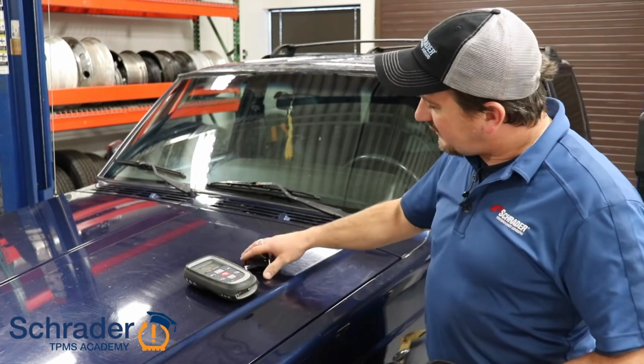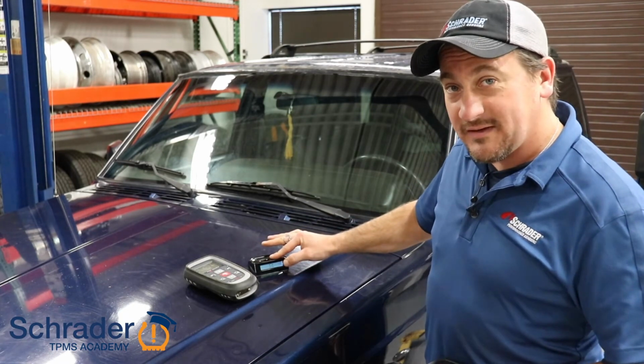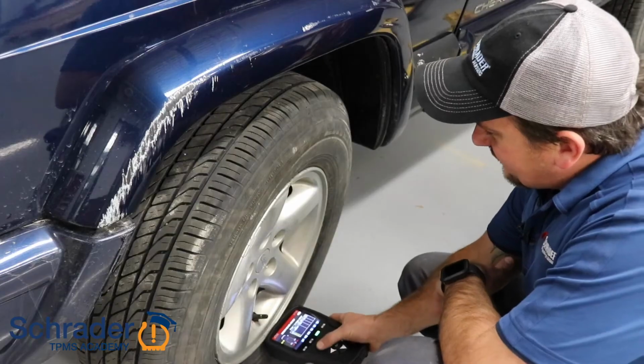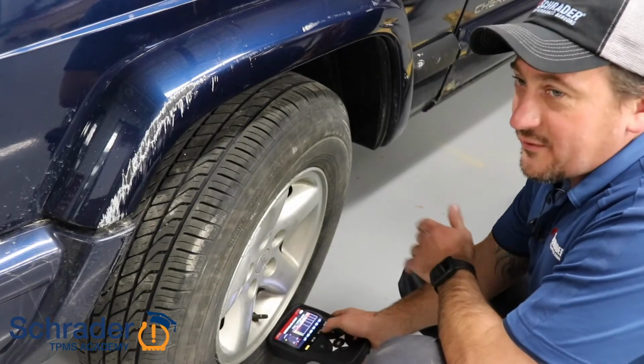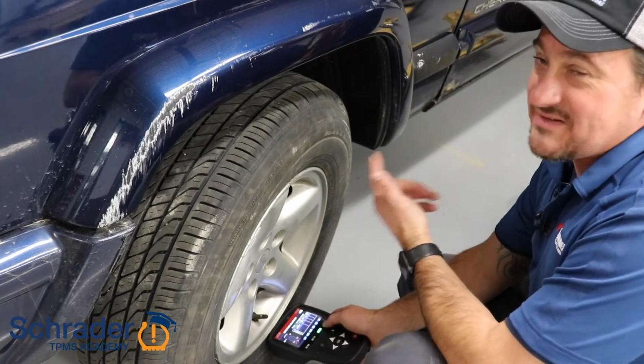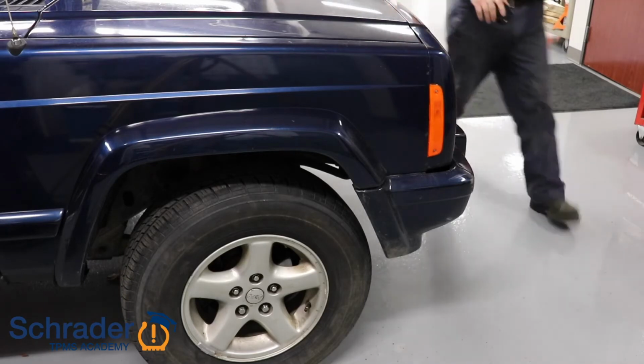We're going to put the vehicle display into learn mode by pressing and holding the plus button. It takes us to the left front sensor. You're going to activate the sensor. You're going to hear the tool beep and also the display beep, telling me that we have received that signal from the sensor. We're going to go to the other side and do the same thing.